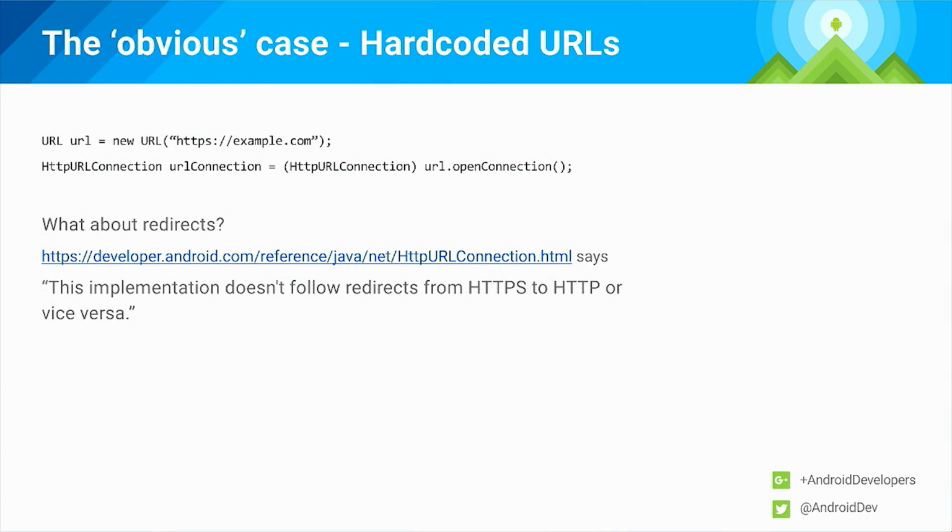So let's consider the most obvious case of source code, right? I open just a static https://example.com, and I go there. Is this over HTTPS? Yes, but it's actually more complicated than you'd think. Because what if that page immediately says, actually, the content is over here on http://example.com?